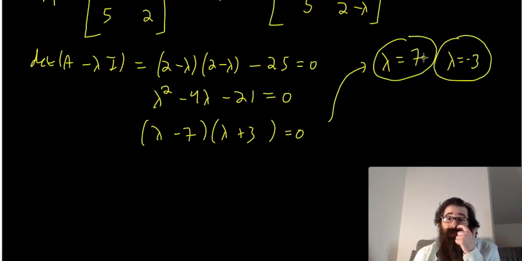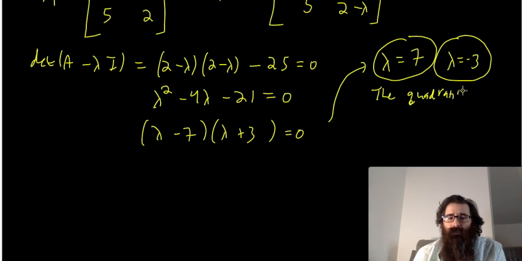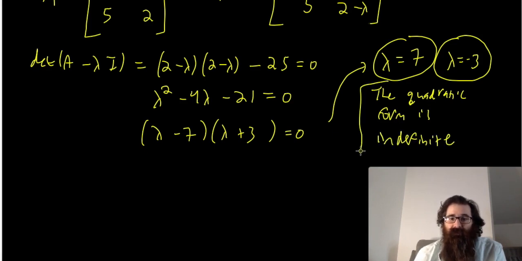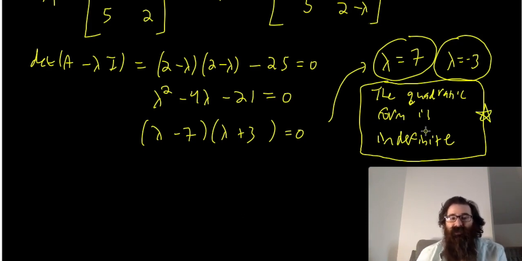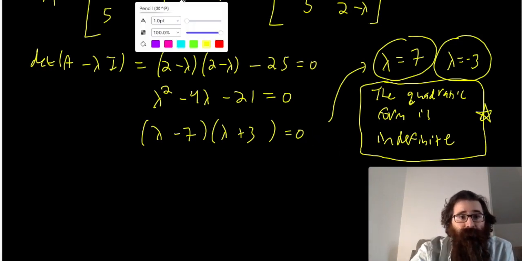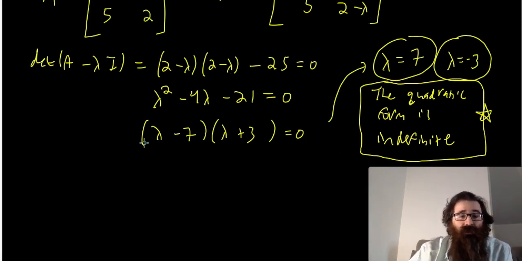But notice I have one eigenvalue that's positive and one eigenvalue that's negative. And this means the quadratic form is indefinite. Indefinite, since the eigenvalues are both positive and negative. So the quadratic form, we define it as indefinite. We took a look at those on the very first page. So if you want to remember where these classifications come from, go back to that first page that we were talking about with our theorems. From there, and that's sort of new for us, the classification, we go back to working with the eigenvalues.